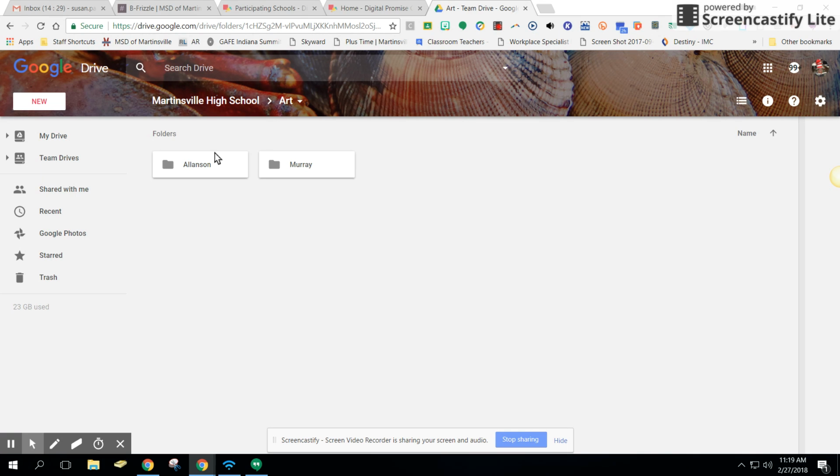So you have access to move those in and out, which you have to be careful. But one of the things that you need to be aware of is that when you move them out, you will probably have to make a copy for yourself. So keep that in mind because what is in the team drive is basically owned by the team drive. The type of access you have is basically equivalent to the edit in Google Drive. So when you have edit rights, typically you just make a copy when you're wanting your own copy, and then you can put your own copy in Google Drive.